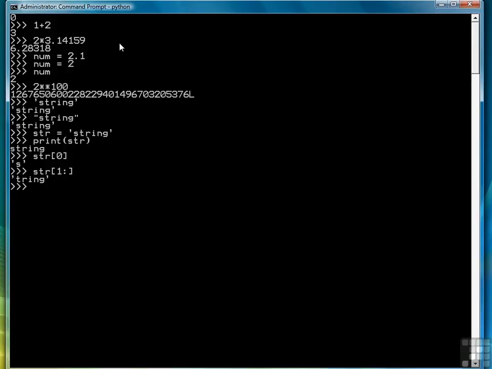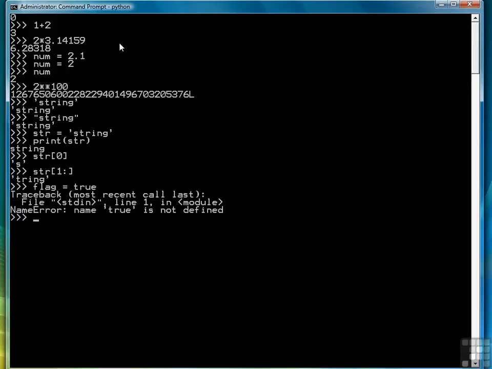Another data type that we'll use quite a bit, although not directly, a lot of times is Boolean. So Boolean is just a true or false value. However, you can't use it the same way you use, say, Booleans in Java. You can't type flag equals true. What I can do is I can say flag equals 100 less than 1. And then the value of that expression, 100 less than 1, a Boolean expression, false, is stored in the variable.